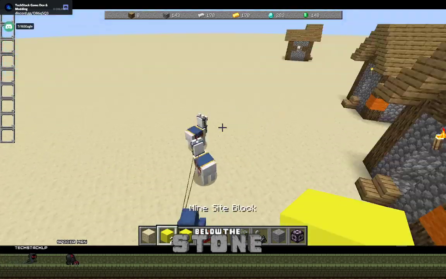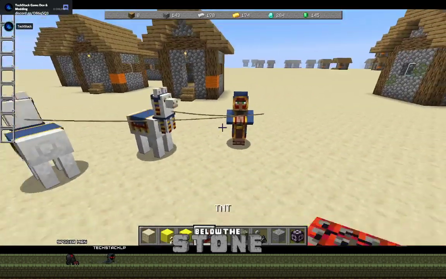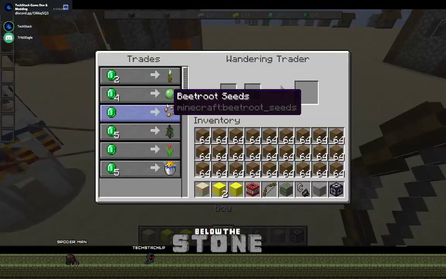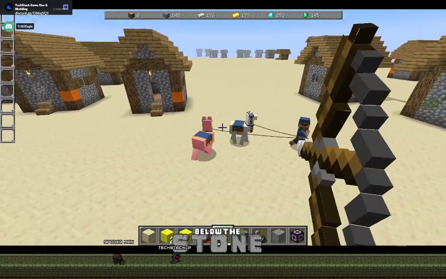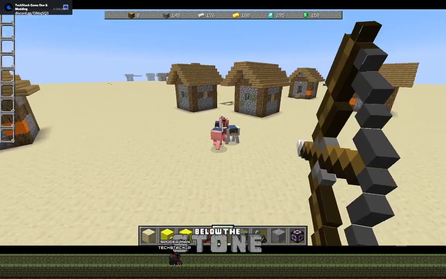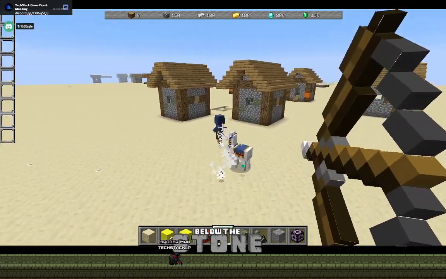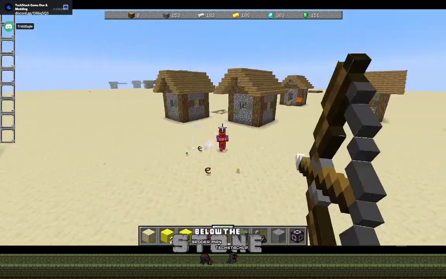Well, you could technically still have it as a wandering trader. Yeah, but I don't want people to be able to trade with him. Well, what I'm saying is, our trade's inside of it. Maybe. Like, I'll trade you wood for stone or something, or sheep for wood.